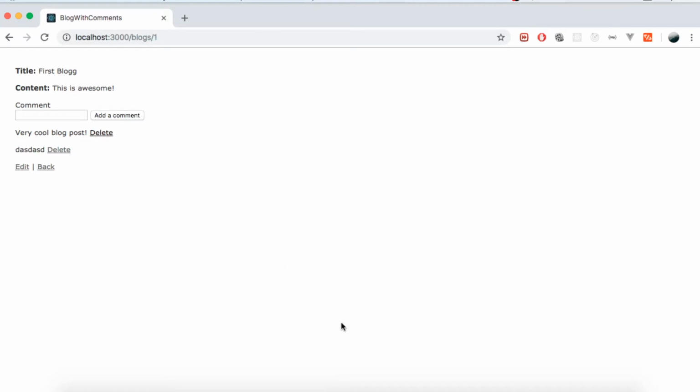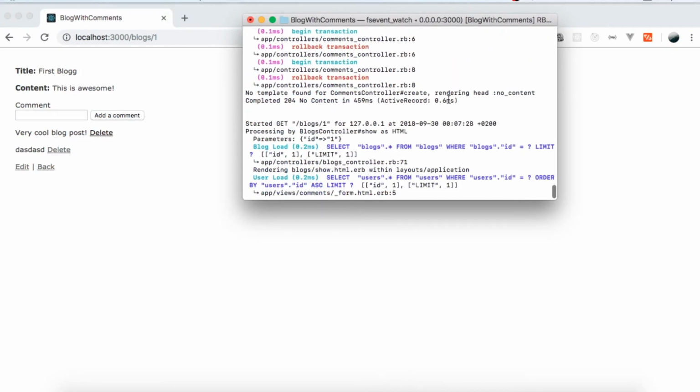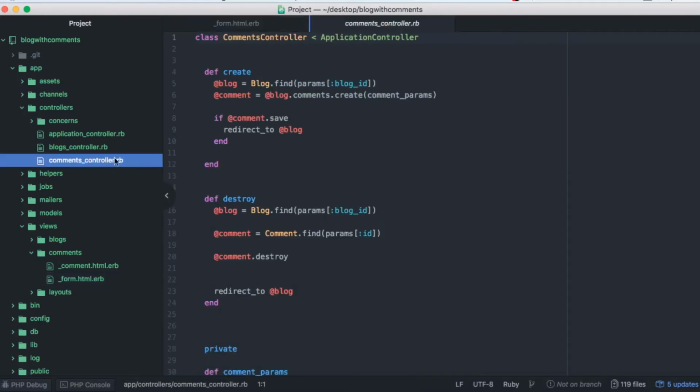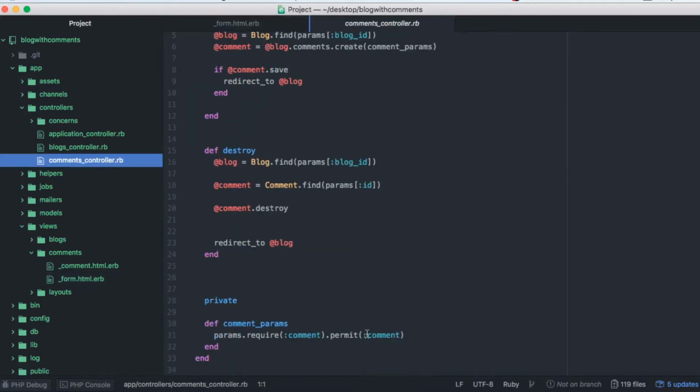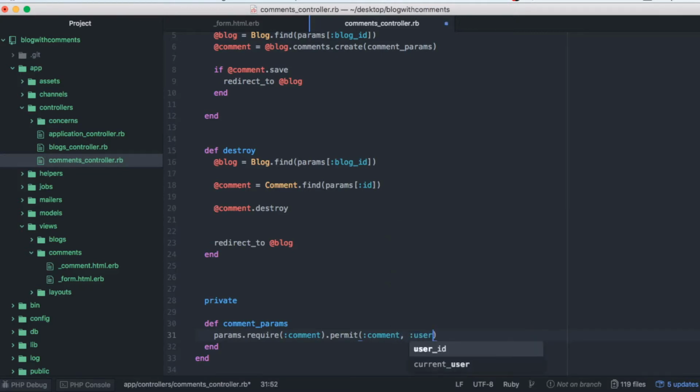and click on show and create a new blog post and click on add comment. Actually, there was a problem. Rollback, and you see we have rendering no content. We did nothing really wrong. The problem is that our params have only the permission to add comments, but we also want the ability to add the user_id.